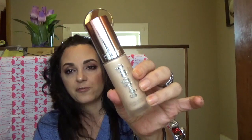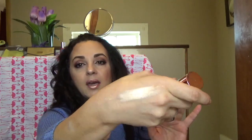This little guy, I didn't need another primer. I got another primer. Again, I fell for the hype, except this time, the hype was real. This is the Spotlight Primer from Physicians Formula. It does remind me of the Becca Backlight Primer. It's very luminous. If you do not like luminous primers, you won't like it. I love luminous primers. I love to layer this all over my face.